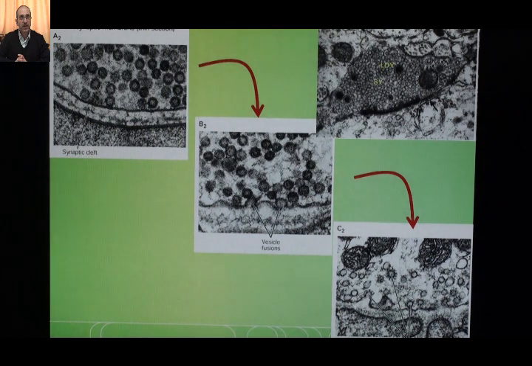These are electron microscopic images of such vesicles fusing with the plasma membrane. You can see the sequence of events that takes place. Now these vesicles, the synaptic vesicles, are really small relative to the large dense core vesicles that contain the neuropeptides or the enzymes responsible for transporting the enzymes from the cell body to the synapse or to the terminus of the neuron. And a lot of vesicles exist near the plasma membrane, except that they cannot fuse due to the absence of the calcium. But once calcium goes in, that induces fusion of vesicles with the plasma membrane.